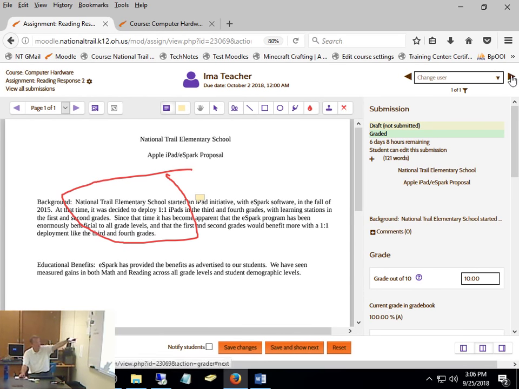Then all of them that are submitted would be separate. I would go next. I only have one student in this group, but you could either drag down users, which there's only one user in this group, or you can just hit the next button. You look at the next one, and every single time it just automatically generates that PDF file. Do you save it, or does it save automatically? I hit save and show me next. There is no next, or it would automatically go to the next kid when I hit that.